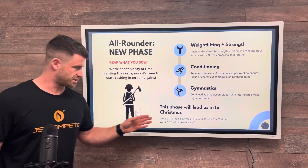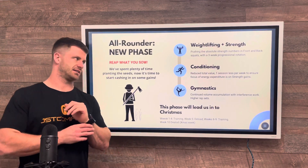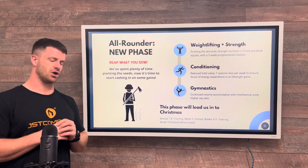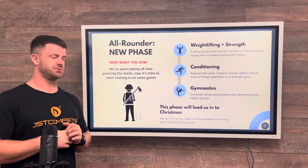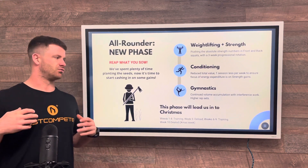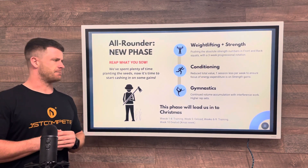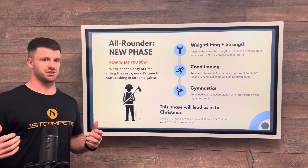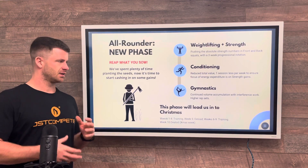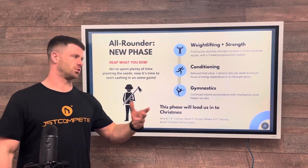Over this ten-week phase, towards weeks nine and ten — and probably leaking into week eleven — we're really going to start retesting those five-minute tests, the five-minute kipping test. We want to squeeze as much as we can out of these gymnastics sessions and become aware of our pacing when we've got big rep sets to do. That's what's going to help us attack the five-minute test with an accurate pacing strategy, get the biggest score we can, and use those test results to decide rep ranges for our lead-in to the season — the Open and the Quarter Final.